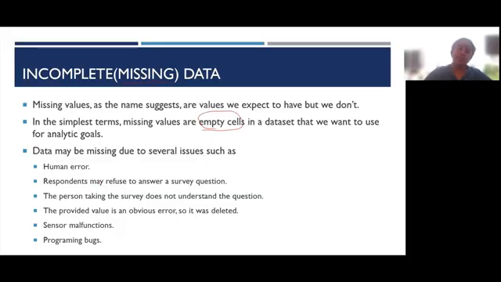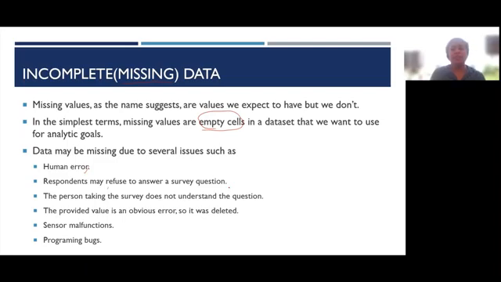So why does this happen? Sometimes it's a human error, right? When you are typing in, you forget to fill one blank. That usually happens, no? If you are filling a large data set. Or if it is a survey, sometimes you do a survey and you transfer the data. You can use an online survey tool like SurveyMonkey or whatever. Even with Microsoft Forms, you can do it. And you convert it to an Excel sheet. And you want to do it for analytics, right?